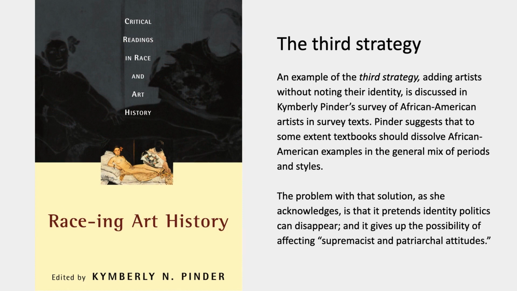An example of the third strategy, that is adding artists without noting their identity, or in the case of women artists, without noting their gender, is discussed in Kimberly Pinder's survey of African American artists in survey texts. That's in this book, Racing Art History. It's a really interesting anthology.